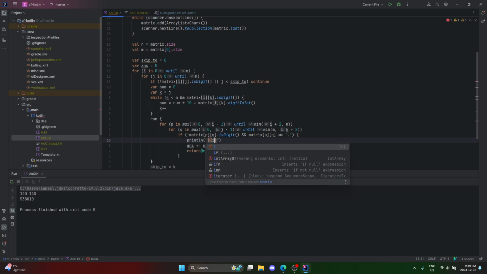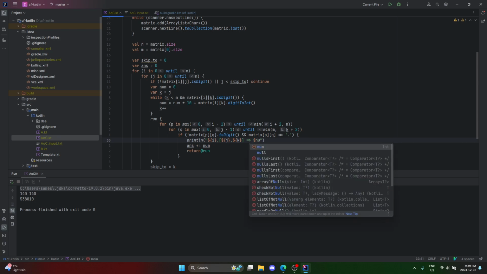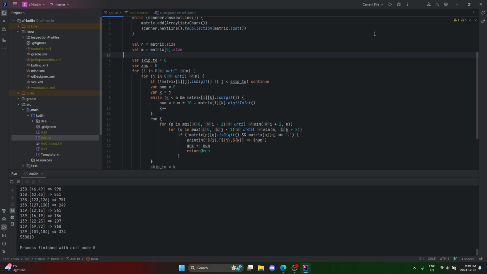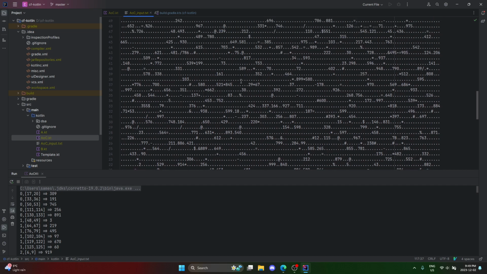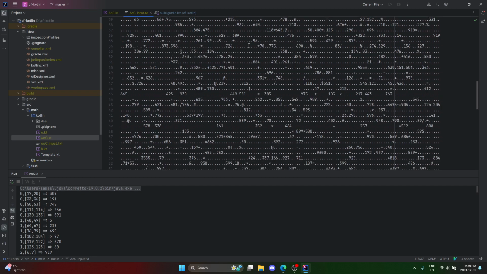Let me try some debugging. That's a lot of numbers, but I want to make sure it's right. Not sure what's wrong at the moment.